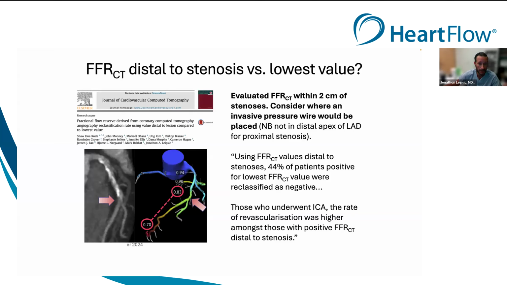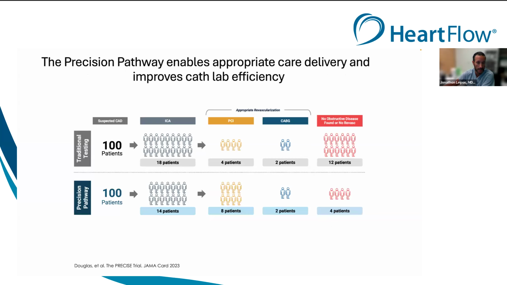And we now have 7-year follow-up data that will be presented, for example, at TCT, that highlights that managing patients based on the lesion-specific value is fundamentally helpful in informing the decision around cath and also informing decisions around downstream medical management. This has been shown, of course, not just observationally, but also in randomized trials. The PRECISE trial looking at the lesion-specific value informed decisions around cath referral in a fashion that drastically and statistically significantly reduced the rates of cath without obstructive disease by 70%, while improving the PCI to ICA ratio from 28 to 72% in this trial.